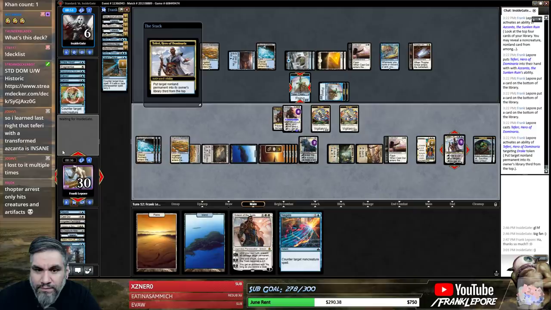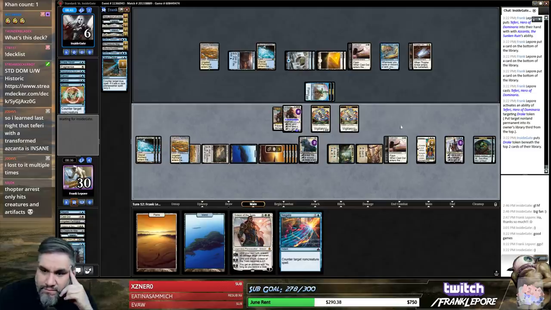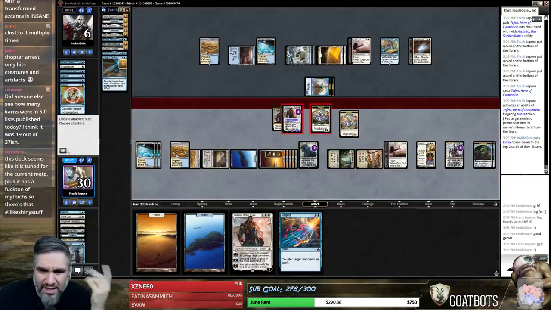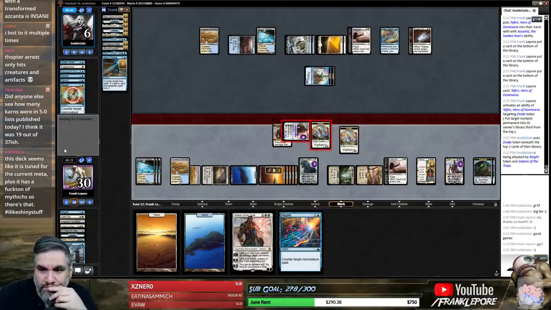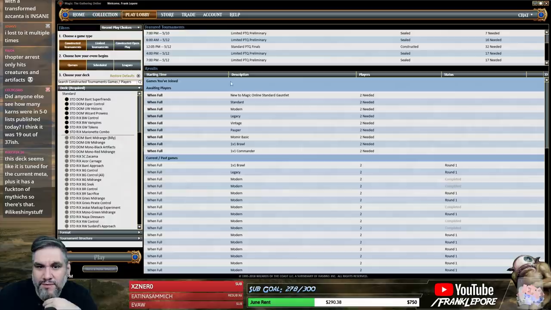I just want to win the game. Good game, Aruz. Anyone else see how many Karns were in the 5-0 list? I think there are 19 out of 37. That's not too bad. I mean, it's a colorless planeswalker that's very powerful. Got them. All right, sweet. Let's do it again. This deck seems fun.